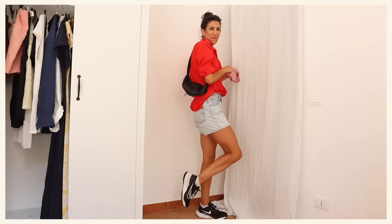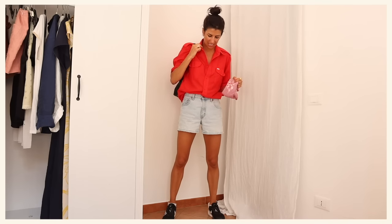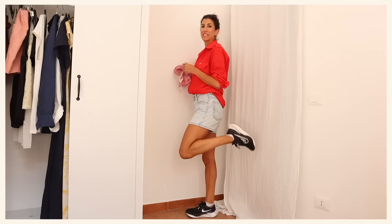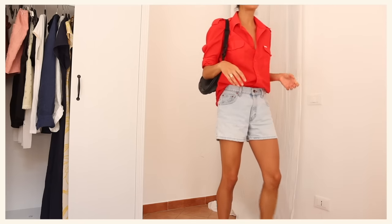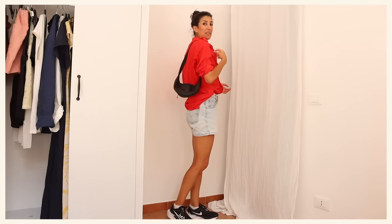I wore this look on a morning where I was doing a reconnaissance mission looking for the beach. I walked the entire lungomare. I loved having my running shoes — it was boiling hot, but this secondhand super lightweight cotton shirt gives me a bit of color and keeps my arms covered. Even though it's really hot, if you look for the wind and look for shade, I was totally comfortable. I had the scarf tied around my head like a little headband — vintage chic scarf with some really touristy-looking trainers. Then I added the vintage fanny pack because it's small, light, and easy.